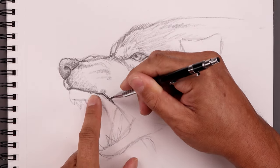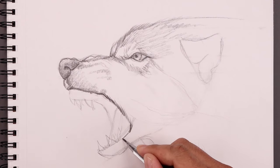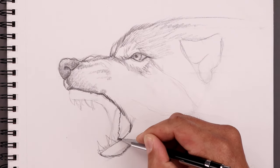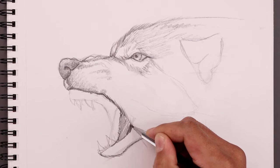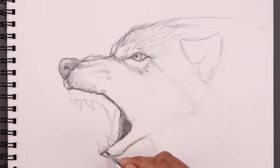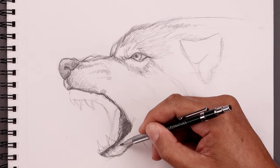I'm just going to continue to add some more fur across the front edge of the mouth. Just working our way down and pulling the fur going up and across. I'm just going to add that gum line across the front edge of the mouth. I'm just going to darken that up. Go darker along the base where the shadow is and just fade that up towards that highlight along the front. A little bit of texture of fur going across the edge of the mouth.